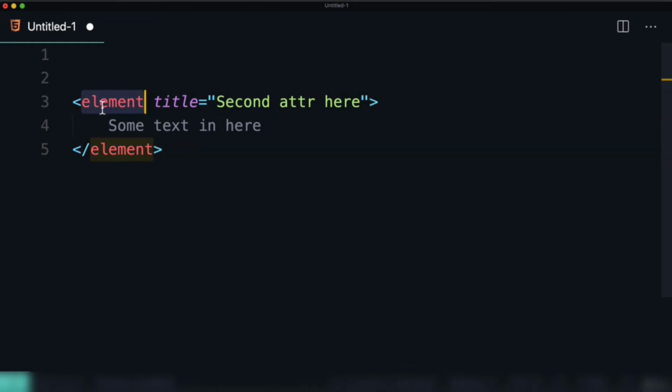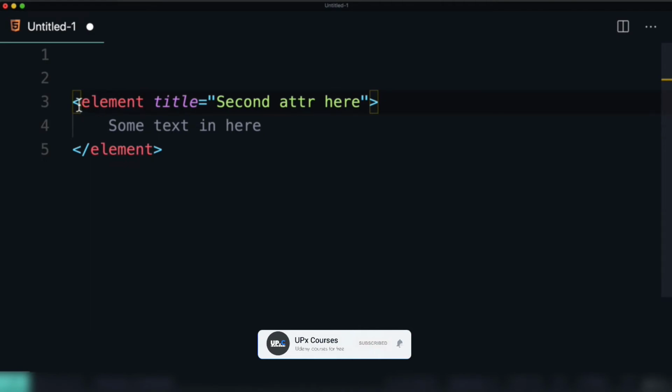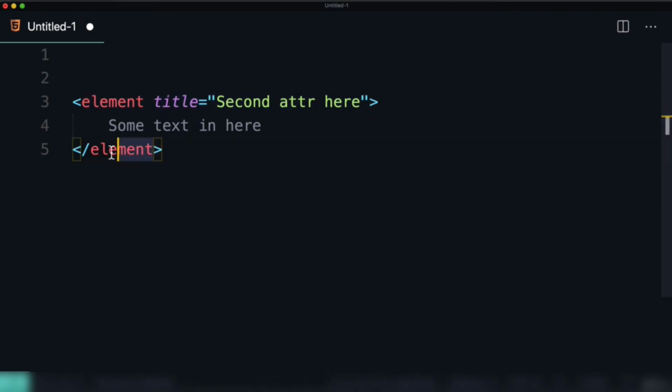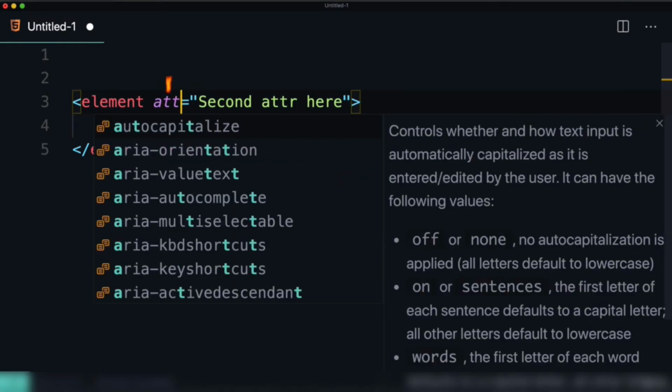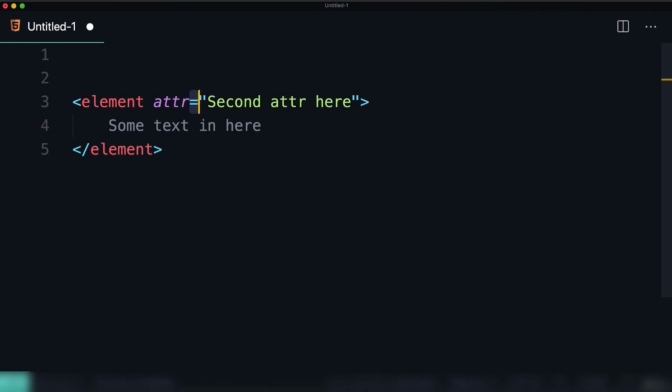So the big takeaway here is this is your element. You've got an opening tag, and this whole thing is a tag. You've got a closing tag, and everything it encompasses is your element. Next, we have attributes, like the title attribute. And so it goes, the attribute name is equal to. You need that equal sign. Don't add spaces before or after, make sure it's all together. So you've got your attribute is equal to, and then either quotation marks or apostrophes. Now here's the catch: if it opens with a quotation mark, it needs to end with a quotation mark. Otherwise, if it opens with an apostrophe, it needs to close with an apostrophe.